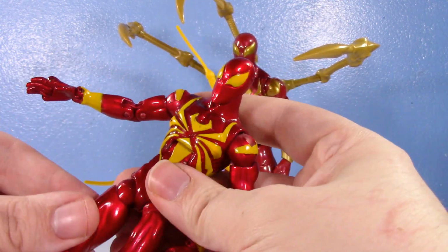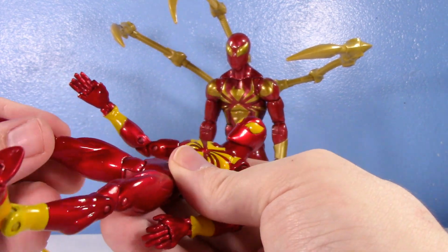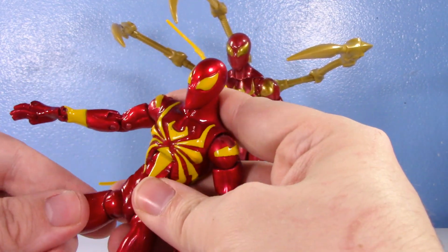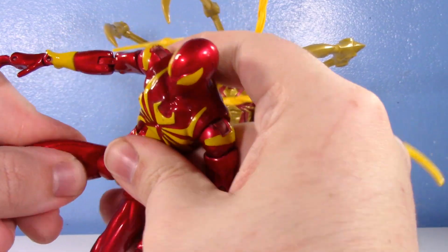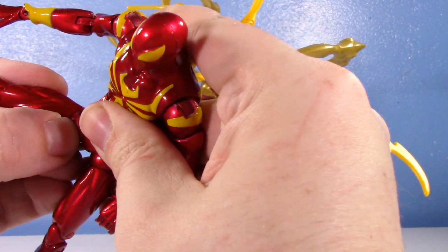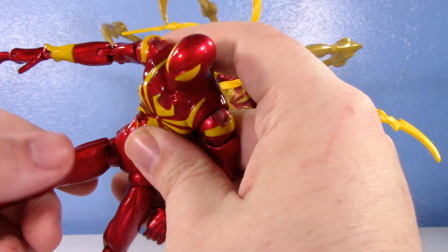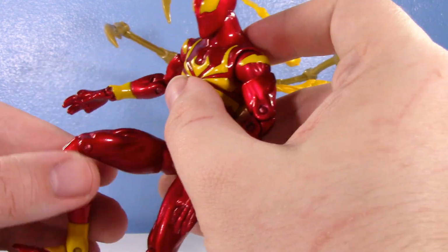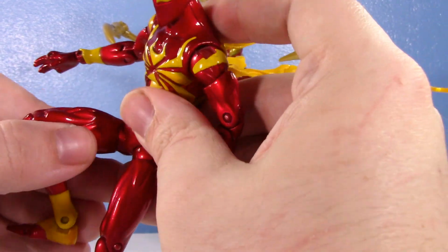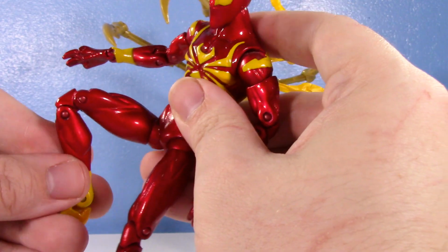He's got the disc hinges at the hips, which are very gross, and even trying to move them forward to get his leg forward, I'm struggling. Can I even pull it off? Yeah, there we go. It's kind of a click. You can see you can get the leg forward, but it's awkward and it's kind of gross. Hear that squeak? That's the paint rubbing against itself.